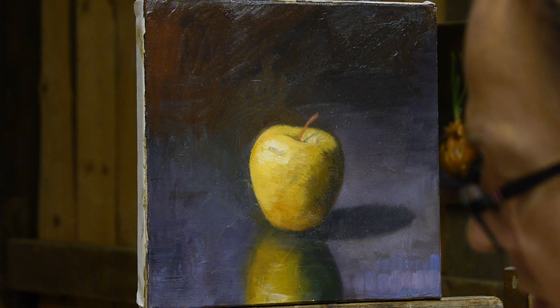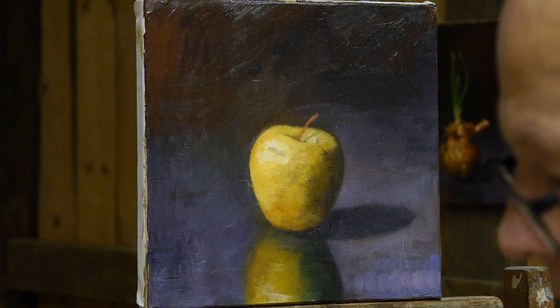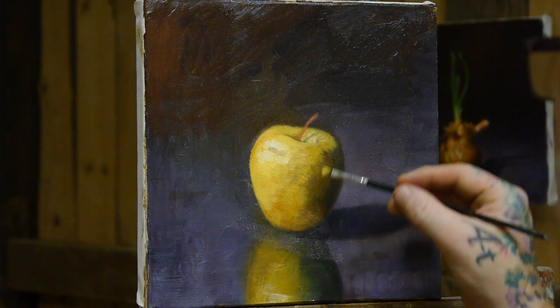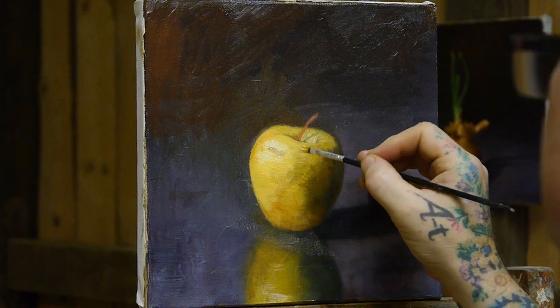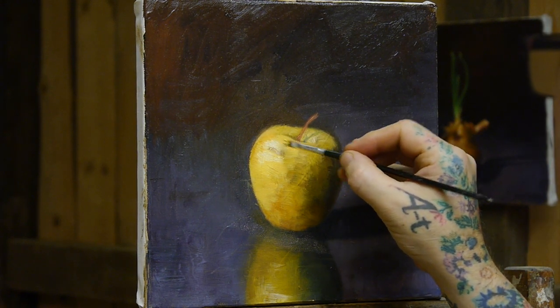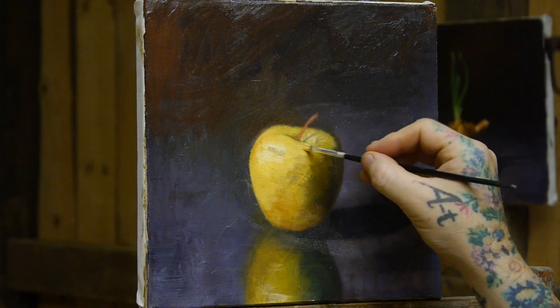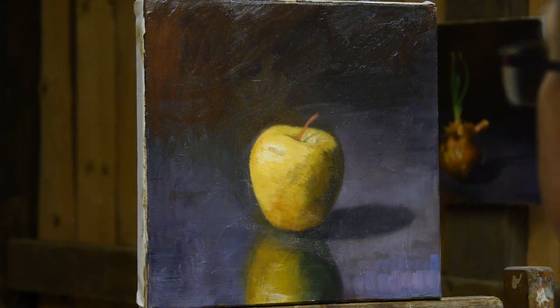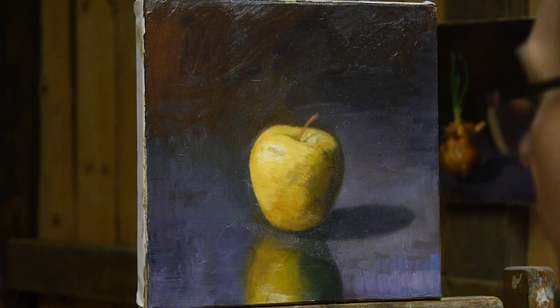I also found some apples with leaves on a tree, so maybe I'm going to do another apple painting with leaves. I painted a couple of them before, but I would like to try again, so I'll probably do that.